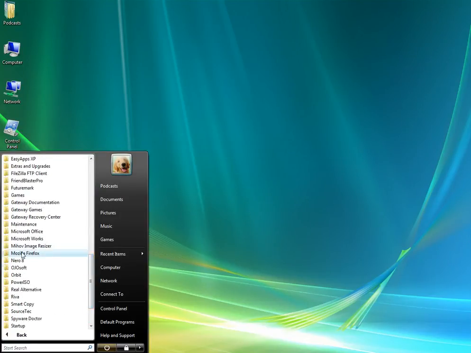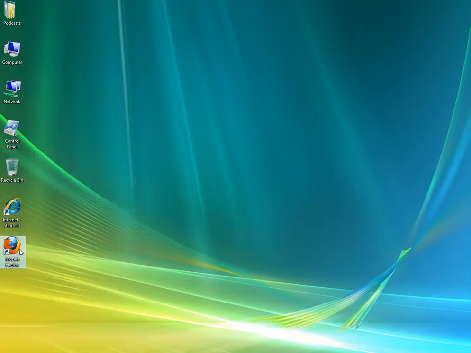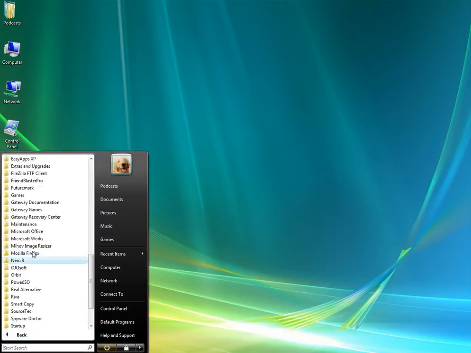So if I was, for instance, using Firefox and I had a shortcut on my desktop, there's technically no reason, except that I use it all the time, let's say, for this shortcut to be here. Once you start filling this up, it's going to use up your system resources and start being a mess. So I really like people to get into the habit of just going to all programs. In this case, we're going to Mozilla Firefox and clicking the icon. Well, this one's for safe mode because I pulled it out, but that is technically a shortcut.